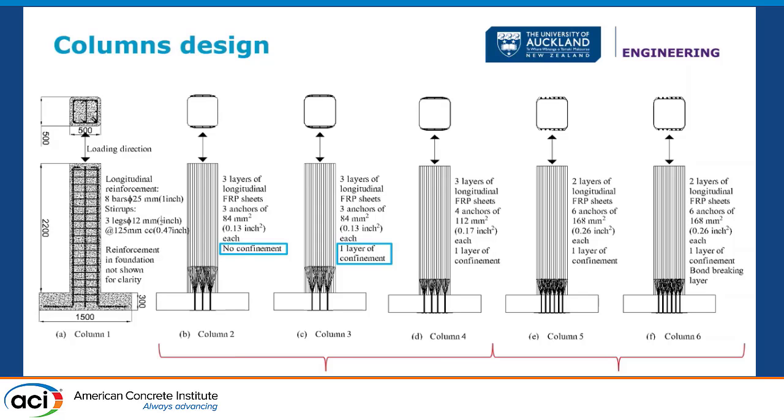And then I introduced a number of variables. Like the first one didn't have any confinement, the second one did, to see if the compression-tension cycle had any difference, if the confinement had any effect. Then I increased the number of anchors and their size to have 2 or 3 data points, to see if I could really predict those numbers very well. And then I had huge anchors, a lot of them, and fewer layers of FRP to shift the failure mode.